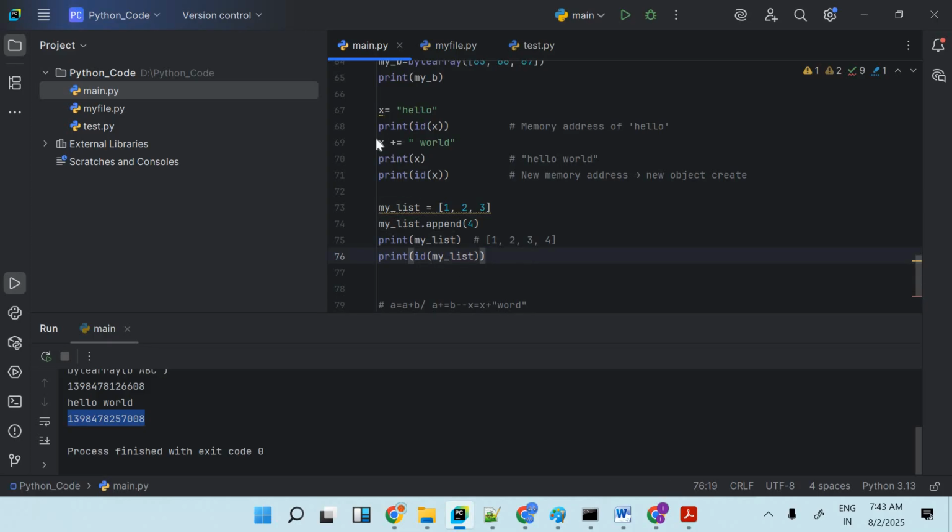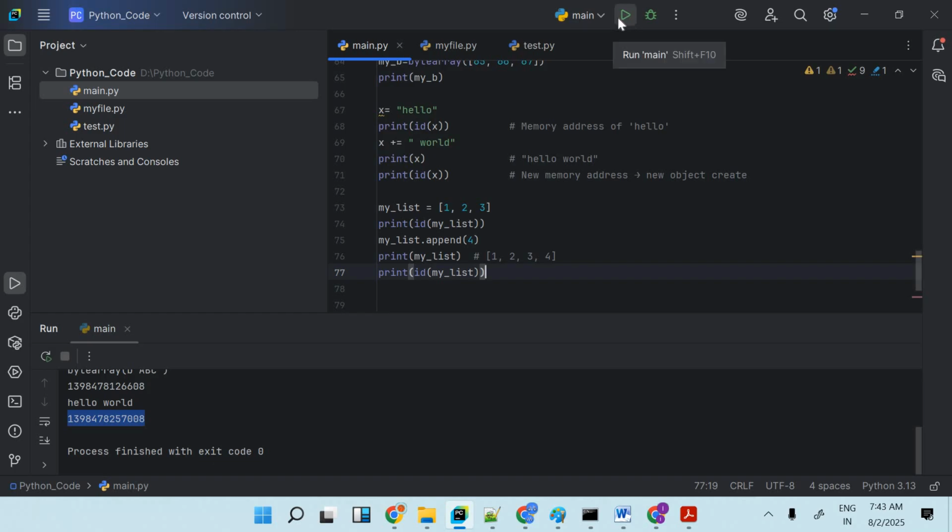So here we are putting x equal to id. Let me display in two places, first before adding and second after adding, so that you can understand. I am simply having 1, 2, 3 and displaying the id of my list. After appending, again let me display the id, so that we understand whether the id is changing or the same, right? So let me run this code first.